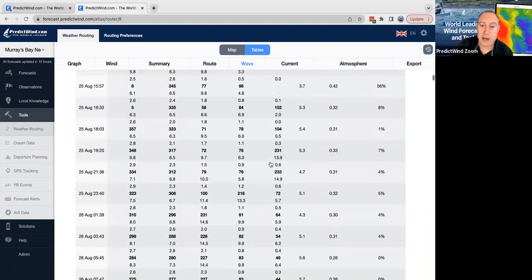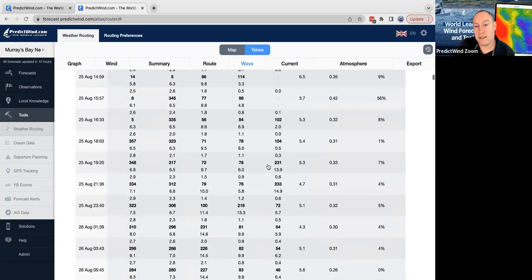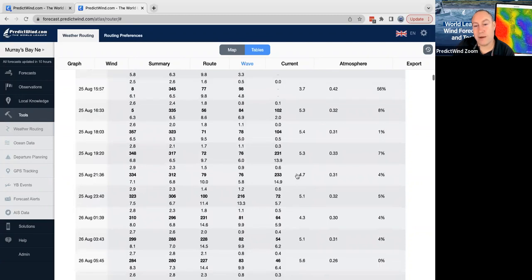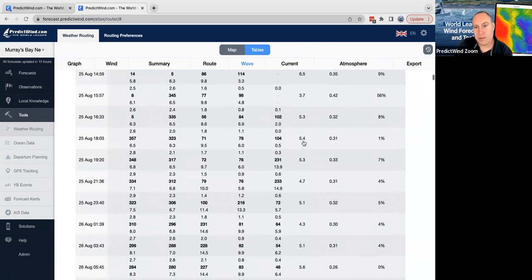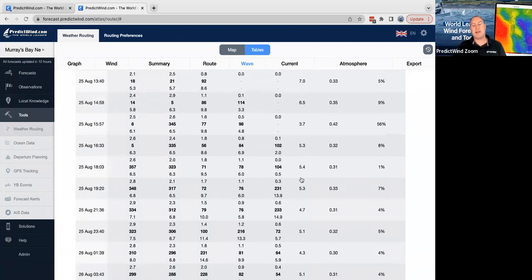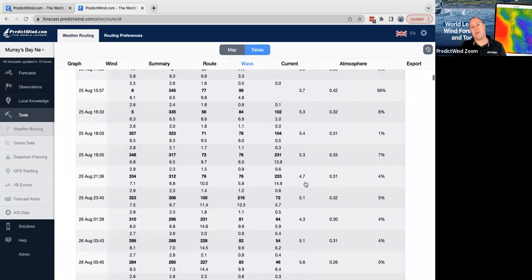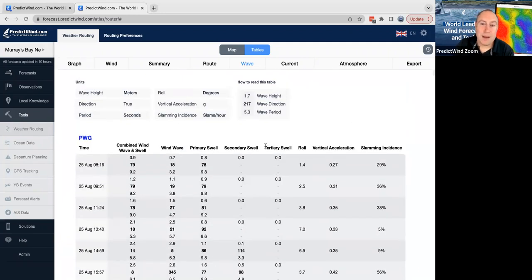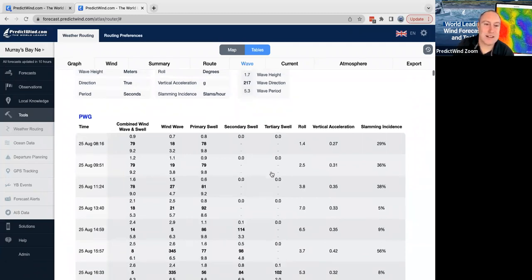And you can come down here and you can see we actually do have the different wave states, and we get the roll as well. So I imagine this would be pretty uncomfortable because we do have the different wave states, different directions. So there's plenty going on there. And you can see that in our roll, our 5.3, it would be horrible. So keep everybody on board happy, and don't get yourself into these situations.